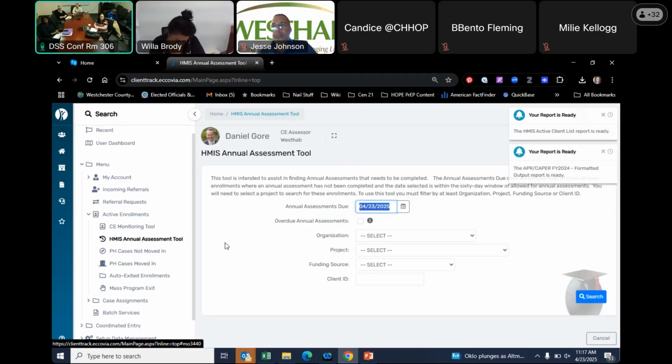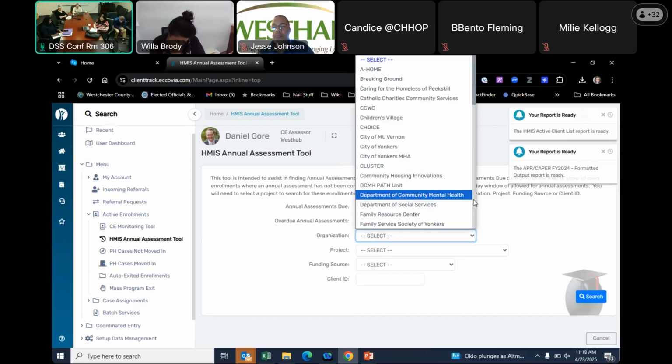Those income changes are being reflected on, well, comparing annual assessments or exits over time. So the HMIS annual assessment tool is something that's really helpful, something that you and staff should think about using. And what you can do with this tool is say, show me for my organization.